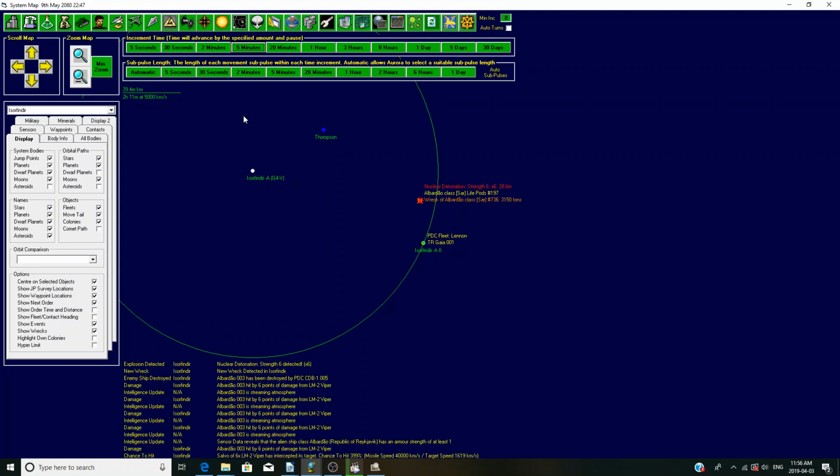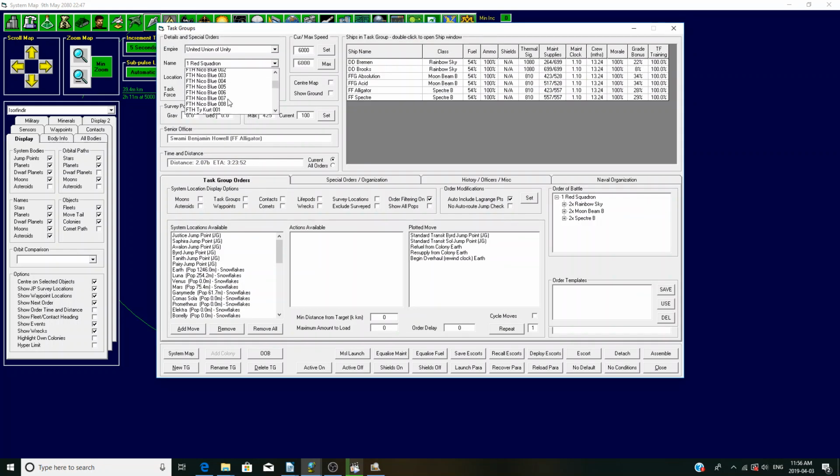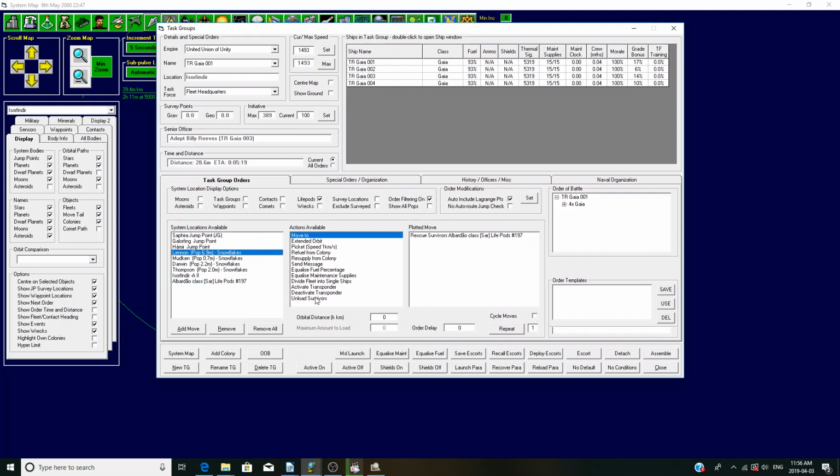Boom. Wait, the life pods. I have to take a terraformer off the. Yeah, we're nice people. Okay, let's take a. By the way, it's a total waste of fuel and effort here. What's that? Rescue survivors. Unload survivors. Move back into position.